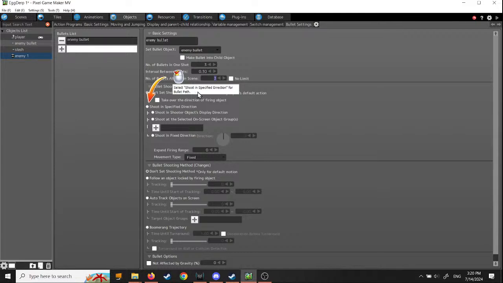Select shoot in separate direction for bullet path, or specific direction rather. Leave it as shoot in shooter object display direction.